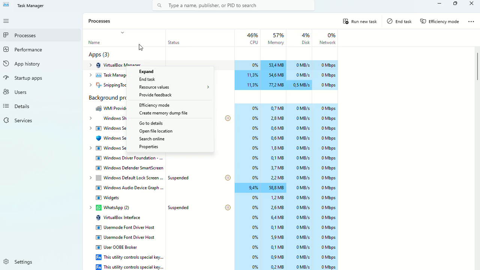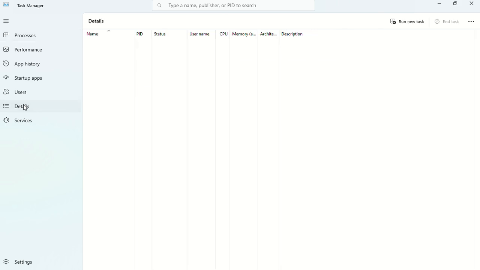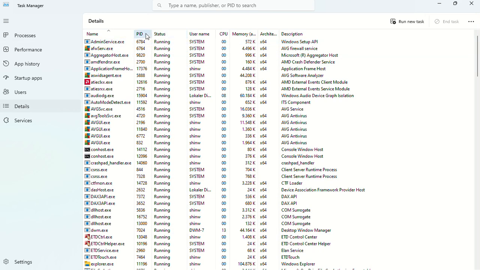It will not respond. So then you can do it by a command line, using a command of the command line interface, taskkill. But for that you will need the PID number of that program. If you press the Details tab, here you will see the PID number for each process or program.